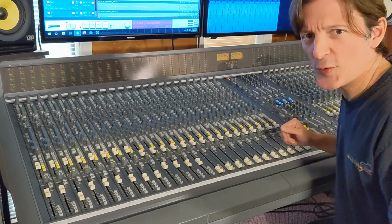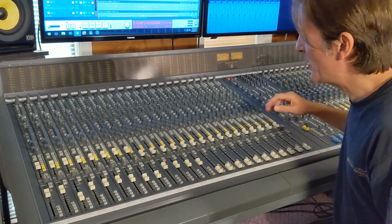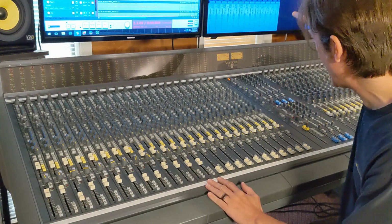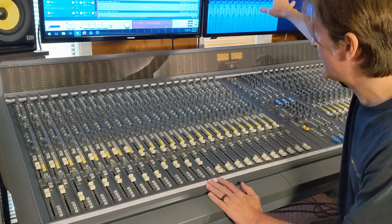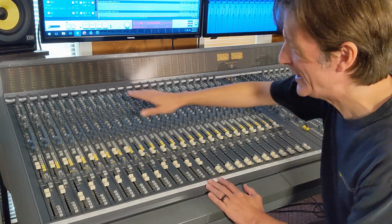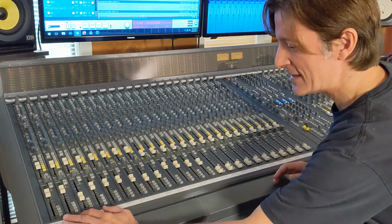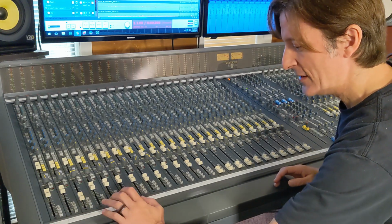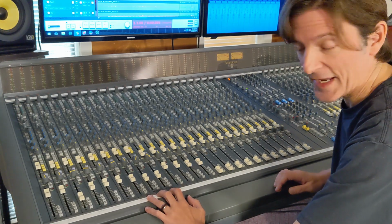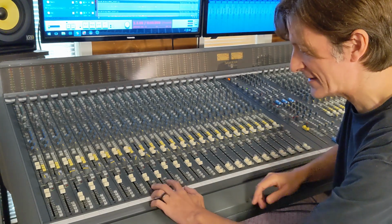Here I am at the console to do a demonstration of using the DAW like a tape machine. So in this case, I've got a pretty simple setup. I've got 13 tracks here in the DAW, and each of those tracks is being sent through a separate interface output and into one of the tape returns here on the console. So we've got kick, snare, hi-hat, tom 1-2, floor tom. This is a mid-side setup that I had on overhead. So this is the mid mic, and this is left and right side.